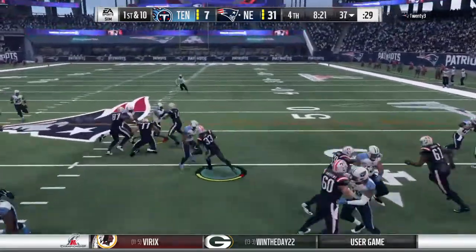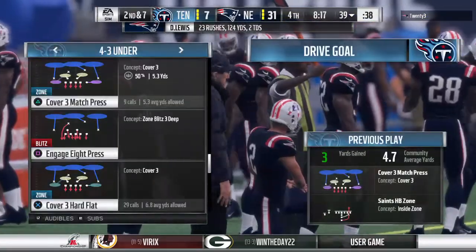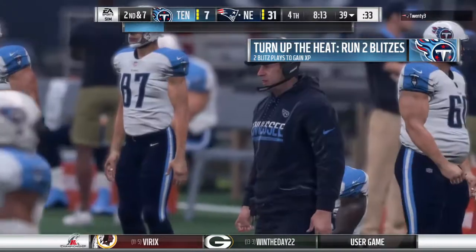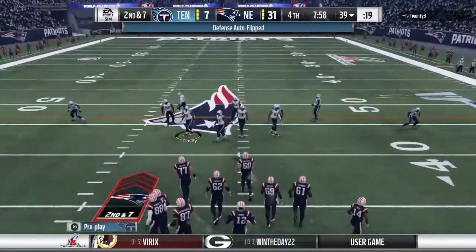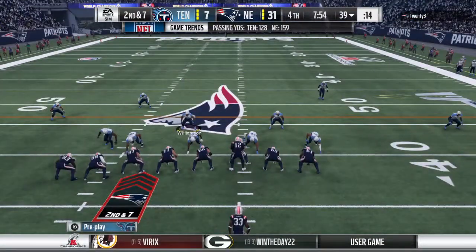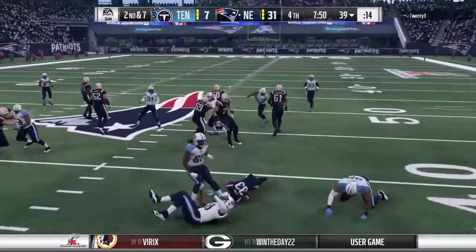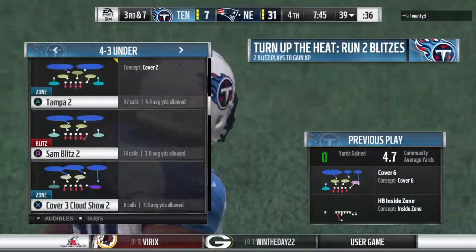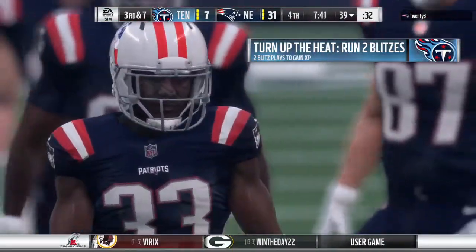They'll start things on first down with Dion Lewis. Looking for an opening, not much there. He'll get it to the 39. Give him 3 on first down. It'll set up a 2nd and 7. Here we go with 2nd and 7. And to give this time to the tailback. And for one of the few times here today, this run's not going to go anywhere. No gain on the play, and it's going to bring up a 3rd down.